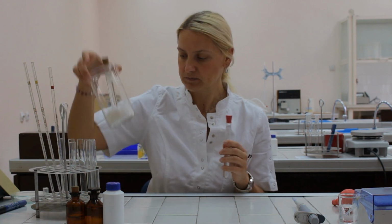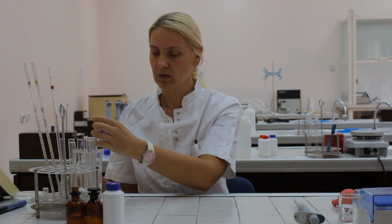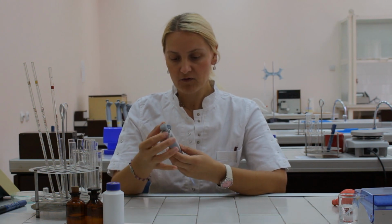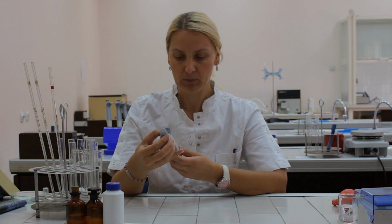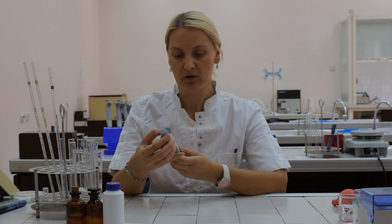Now we have to prepare 5 standard solutions by making certain dilutions of the initial solution of inorganic phosphate. For example, we're going to pipette different volumes of inorganic phosphate solution. First, we're going to pipette 100 microliters to the test tube number 1. And we shall do that by using the micropipette.